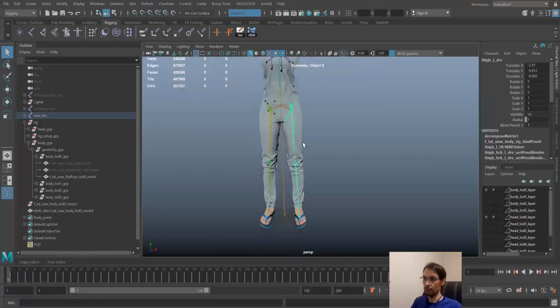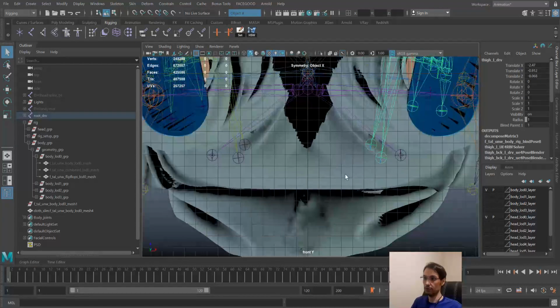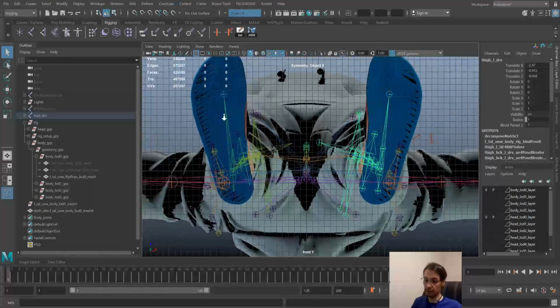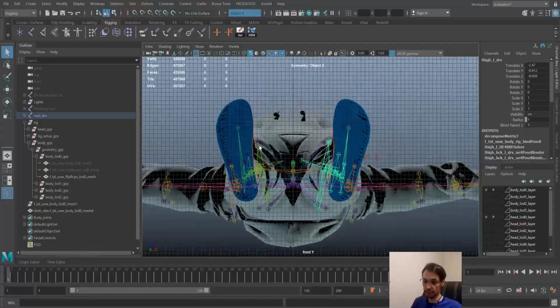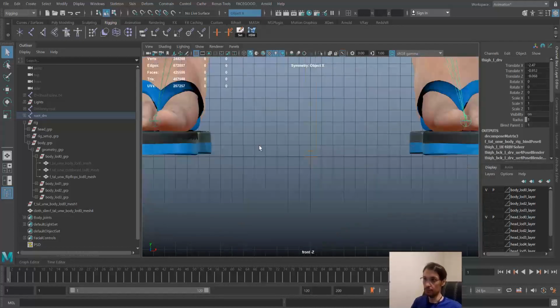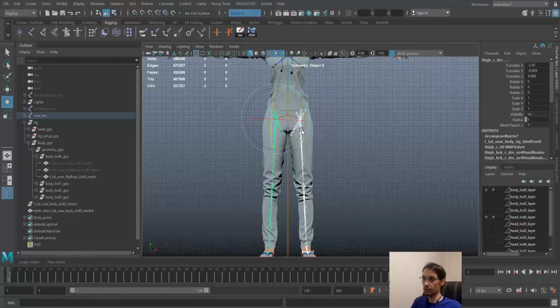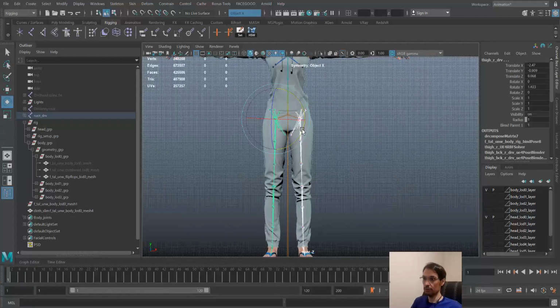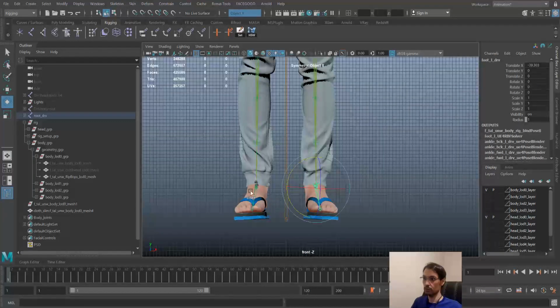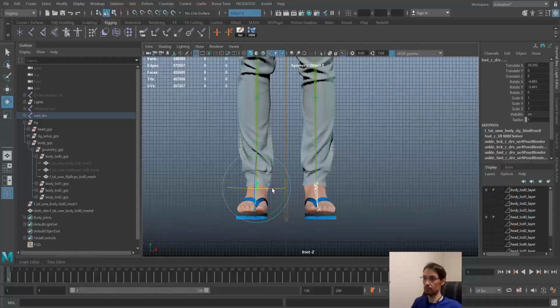So for the feet, as you can see, the camera needs to be reset. Alt and Home. This is the front camera. And I'm going to straighten the feet too. Also this one. Now it's ready.